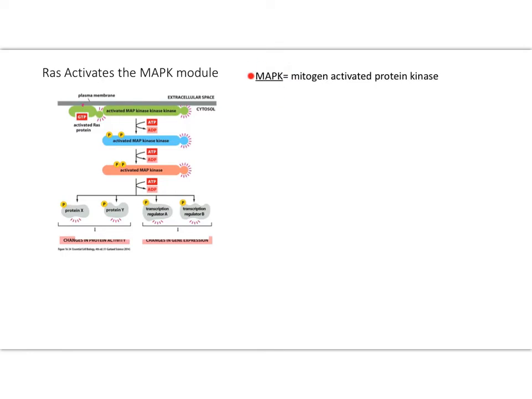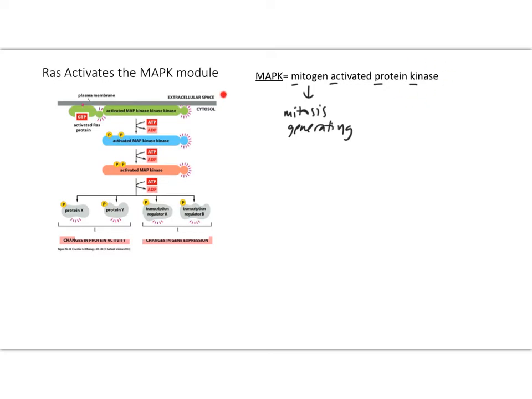So let's talk about what MAP kinase stands for. MAP kinase refers to the mitogen activated protein kinase. Notice that mitogen sounds a lot like mitosis, and gen being generating. So these kinases typically are going to lead to cell division and cell proliferation, in other words, mitosis. And the way that they allow the signal to be communicated is through kinases.